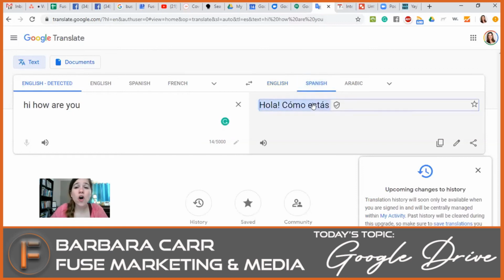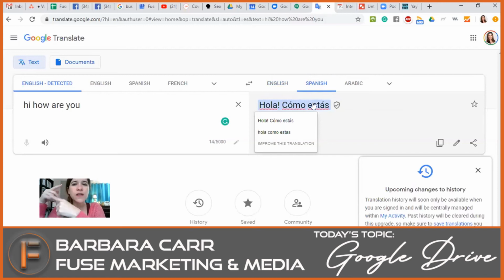Now I'll tell you, this isn't always 100% accurate. Sometimes I get letters from kids in another country that I sponsor, and I translate them in this, and it was really cool. What you can do after you translate it is copy it and paste it somewhere. So this is a way that you can take your business and make it bilingual, right? You can all offer services to somebody who speaks a different language if you want.